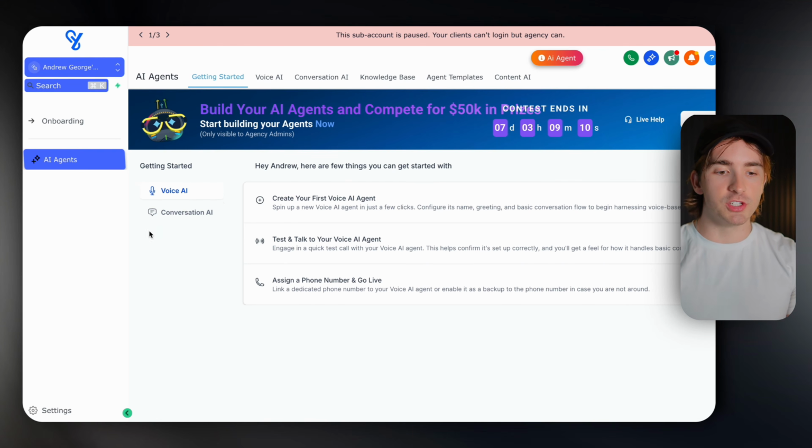So by this point, you should have an agency that's branded, that allows people to only access the AI agents and build their voice AI agents, or you can build them for them. You've built your offer and now you just need to sell it. So build it on a funnel. We have lots of videos on how to build funnels and market them using HighLevel.